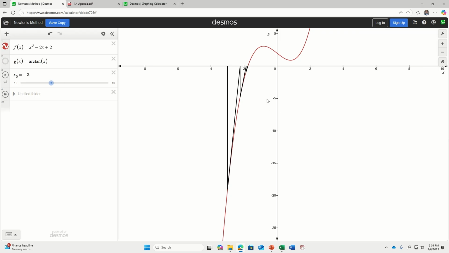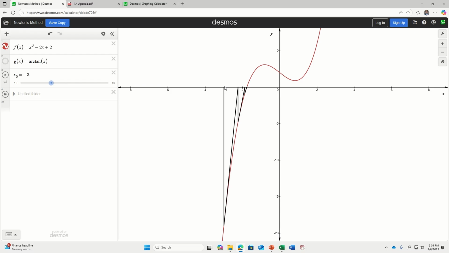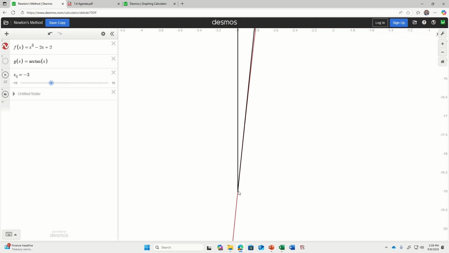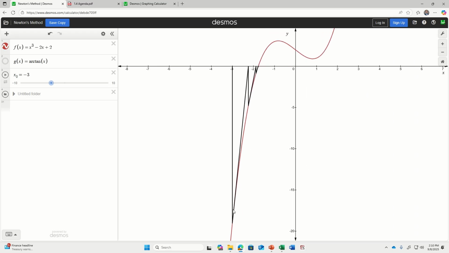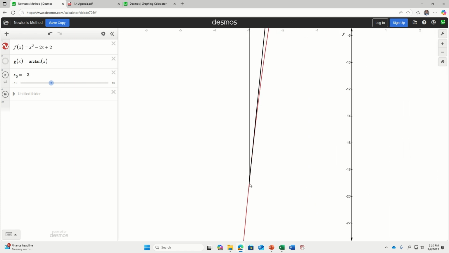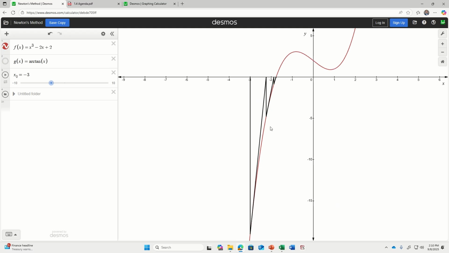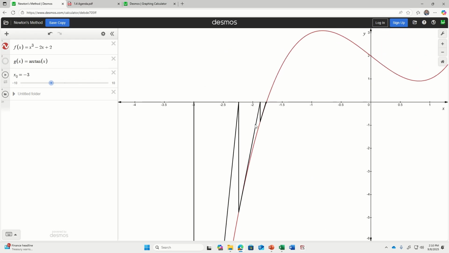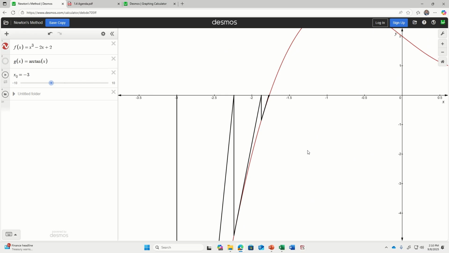Okay, that's better. So the first thing is we start at x equals -3, and then we find the value of our function, which was like -19, so it's all the way down here. And at -19, we create a tangent line approximation, which is that first diagonal black line. Notice it's the tangent line to the red curve here, and it's a good approximation there, but it starts to depart away from the red curve as we get closer. Anyways, it gets closer. It's not perfect, but this is our first iterate at -2.24.